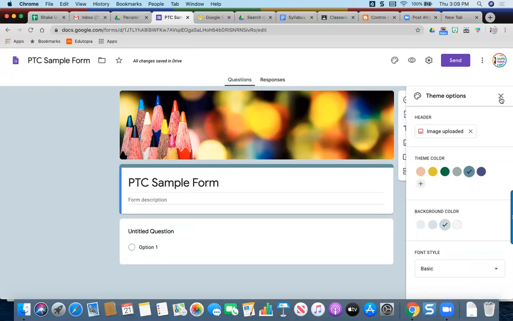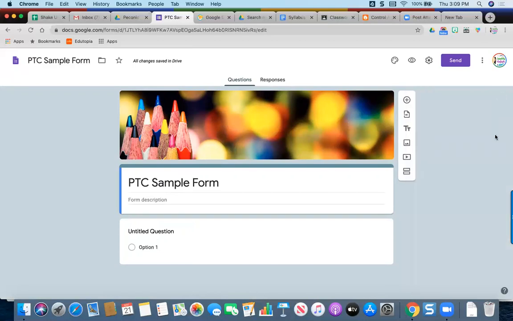Not a lot of design elements to this, but it does a lot of other great things. So that is a customized theme. This little eye is the preview button, and I'm going to look back at this in a little while, but when you click on this, this will show you what your form looks like as you're going along, which I suggest you do. So we'll go back to this in a second as we start creating questions, and then you can see what they look like.